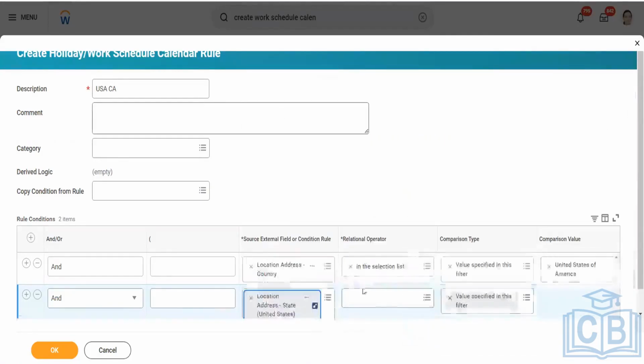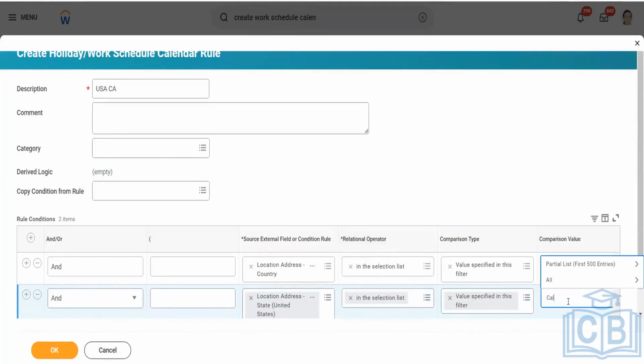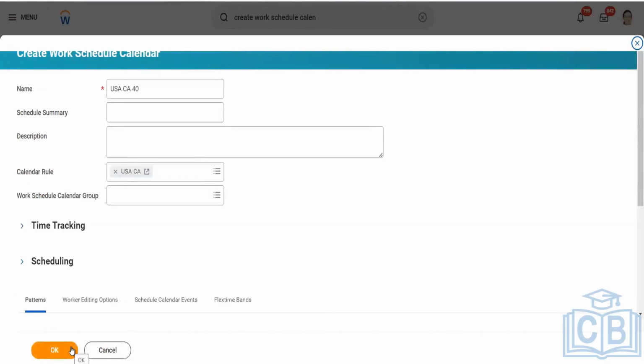It belongs to worker. And automatically in the selection list, California. What will happen? All the workers in that particular region would automatically get assigned. I'll give you a practical example. It is not necessary to create a calendar rule all the time, because in your company a lot of work schedules will come up, and they keep on changing.